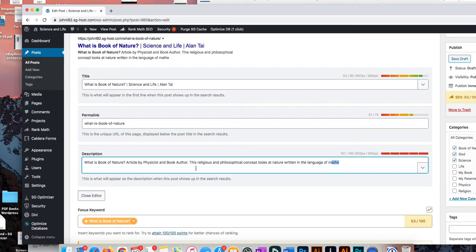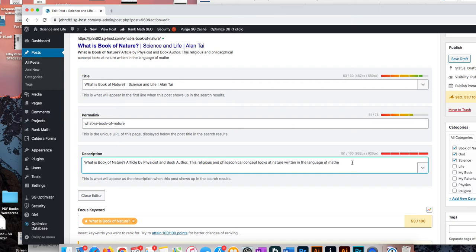So what I've got to do is eliminate a few words here, because this is what the search engine is going to find. And it says article by physicist and book author. I didn't put Alan's name here because it's right here. So you only have to have certain things in this one time for the search engine to find it.